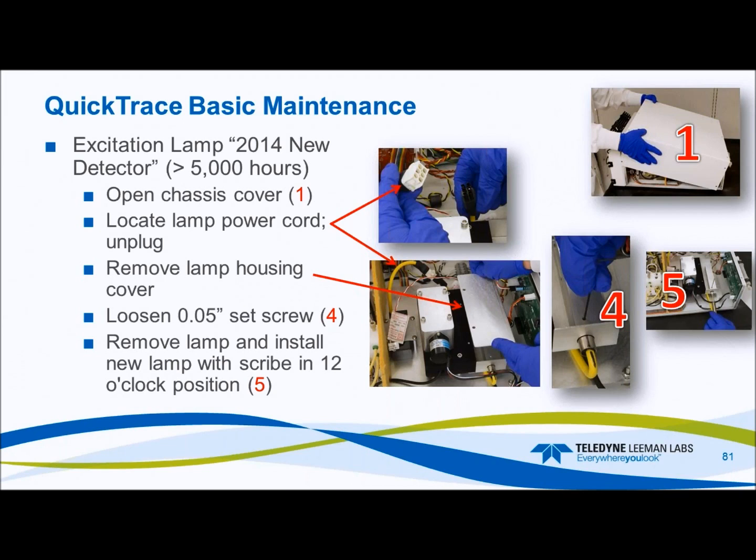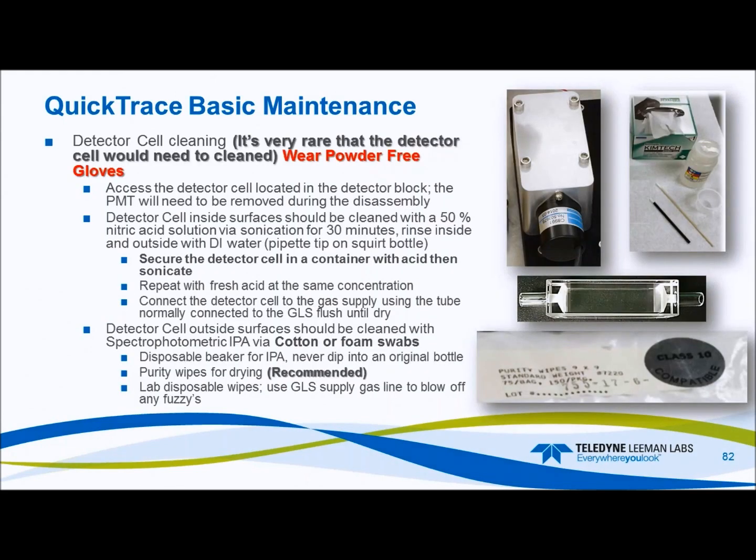When we developed the system, we had the customer in mind, which is why the gold traps are up front, easy to exchange, and easy to inspect prior to the run. Same thing for all the internal systems. Same thing for the detector cell, but again, wear powder-free gloves when you're looking at this, and it's very rare you have to do anything with it.